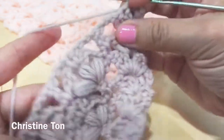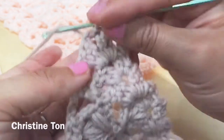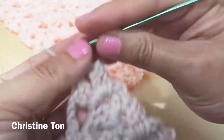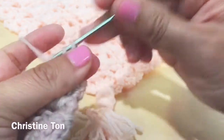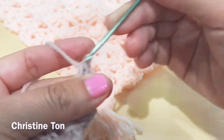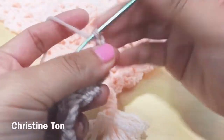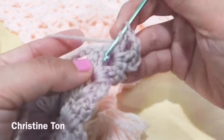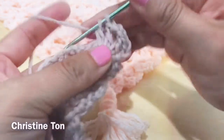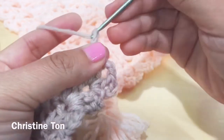This is where you are going to start doing your puff flower. Okay, chain three, one, two, three. One more double crochet. Chain two, one, two. Two more double crochet in here. One, two. Chain two. One, two.